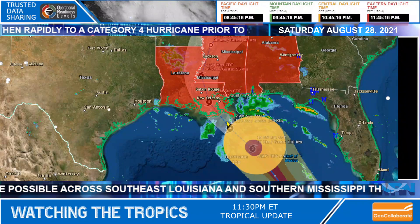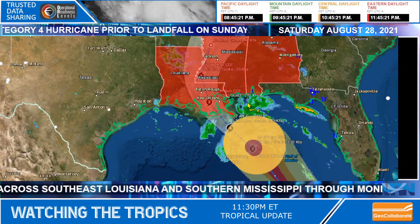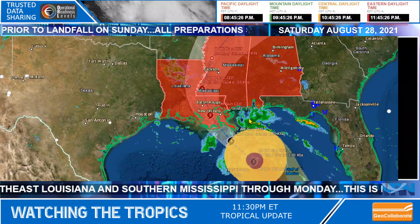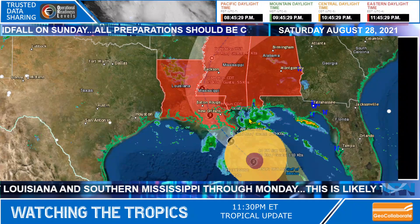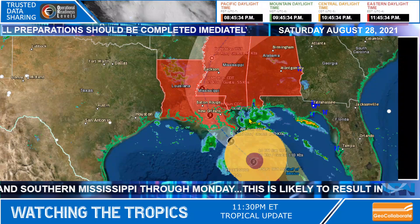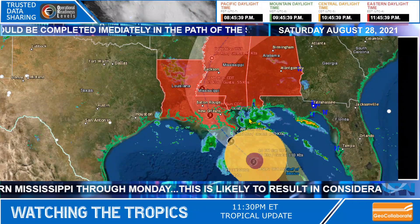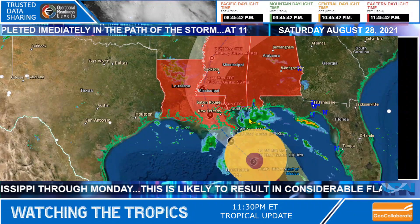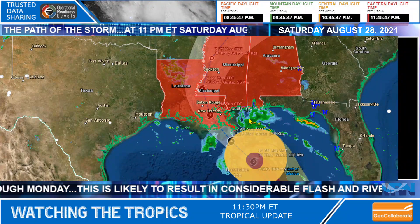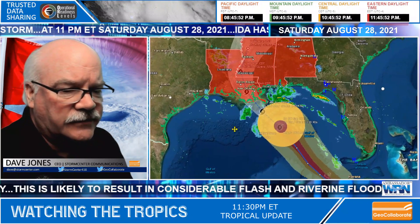This is a very rare occurrence, although last year they did get hit by a Category 2 storm. But this is forecast to be a Category 4 storm. Notice that the three states are now red — Louisiana, Mississippi, and Alabama have all declared states of emergency, meaning things are going downhill quickly. The governors are positioning themselves to get federal support and to call out the National Guard when necessary.